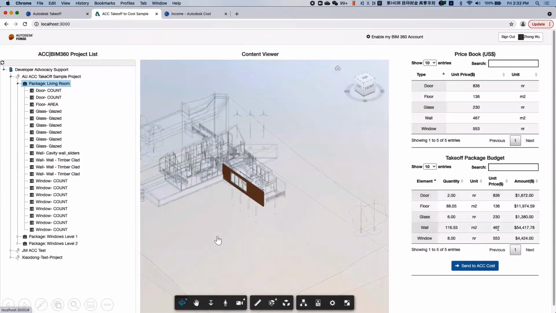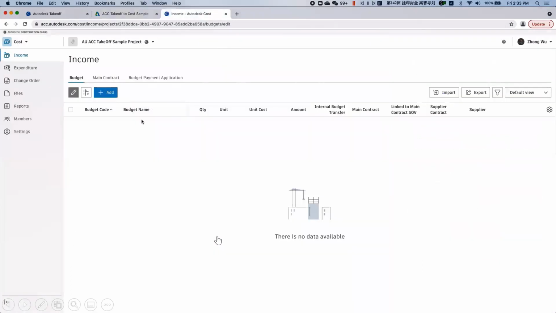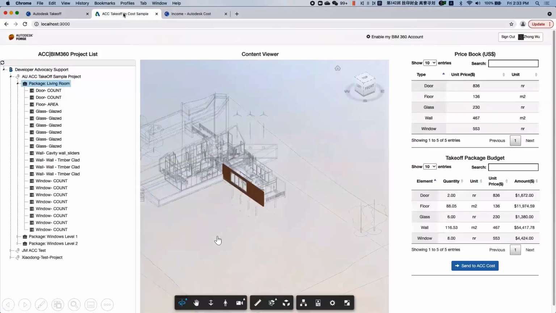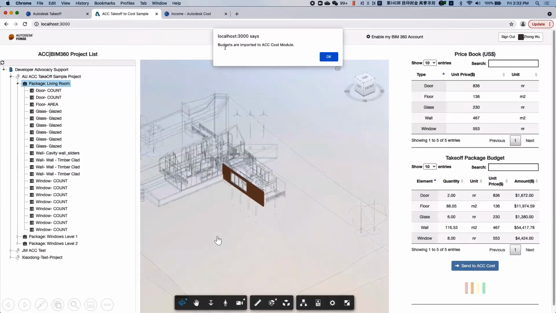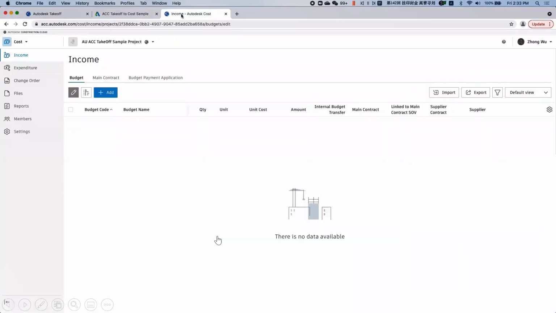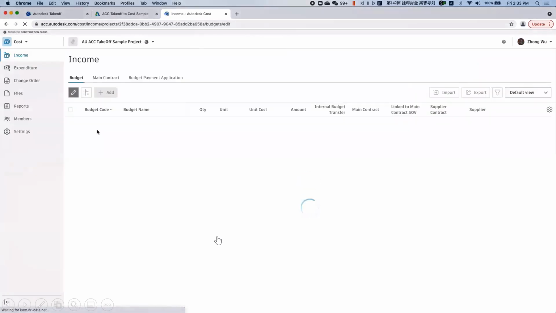So this one, we want to send this data to the ACC cost module. Currently, if you look at the cost module, it's empty. So now it's sending to ACC. Now the budget is imported to the ACC cost module. And if you refresh, budget data should be populated in the ACC module.